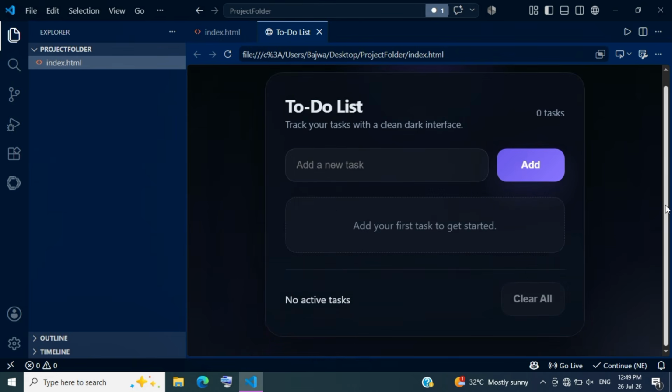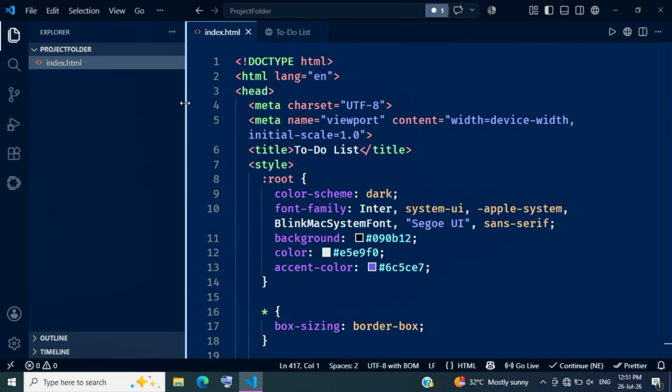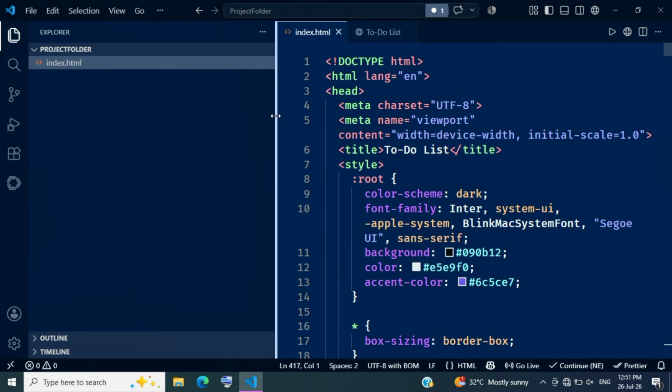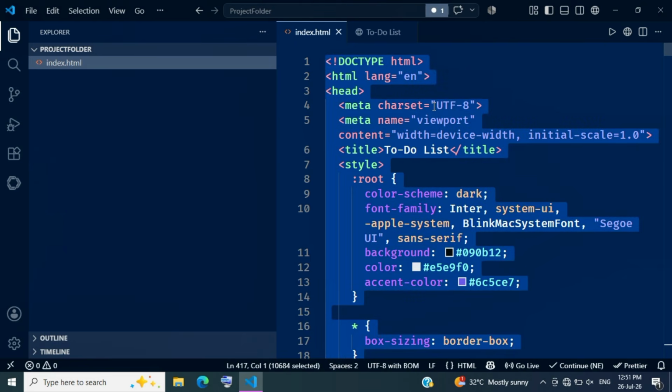That's a fully working to-do list app. Add, complete, delete, clear all. Built in about 90 seconds. Using only plain English. No Copilot subscription needed. But here's where it gets really powerful. Let's say you want to change the look of the app without touching the code yourself.